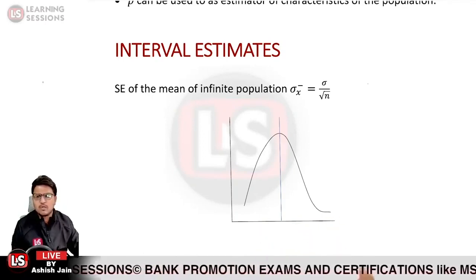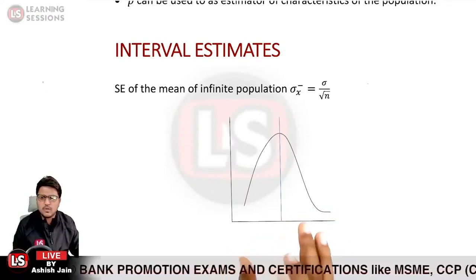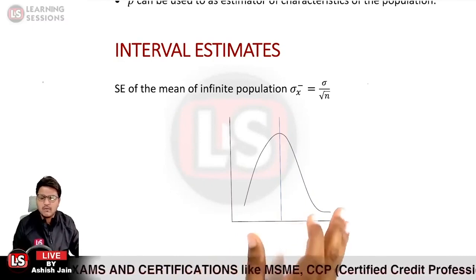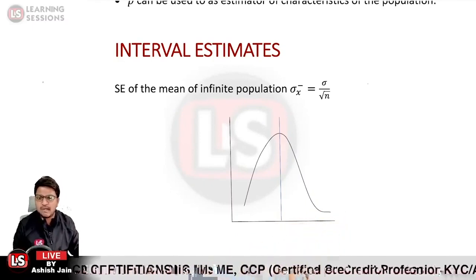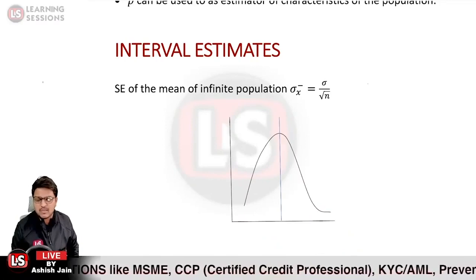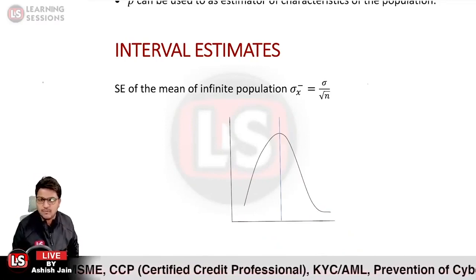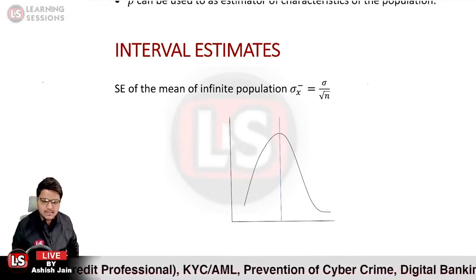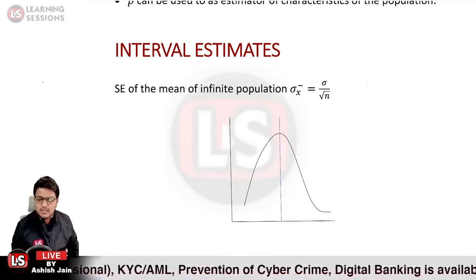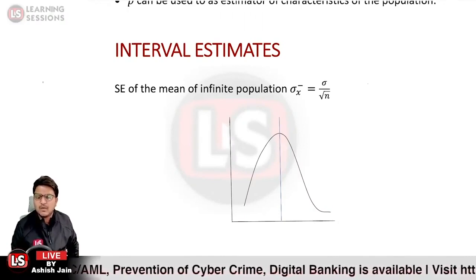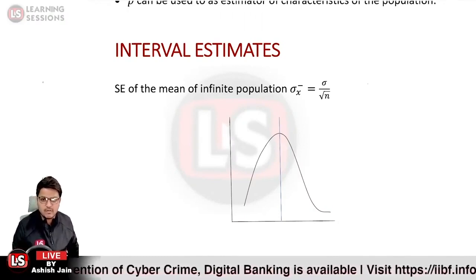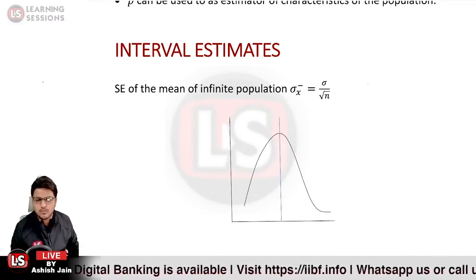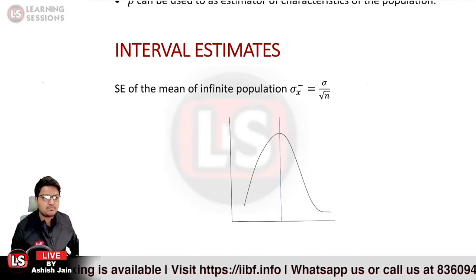And whenever we are talking about an infinite population, the samples taken out of the population will always tend toward the normal distribution as the sample size increases. That is related to the central limit theorem itself. What does the central limit theorem indicate? It indicates that if the sample size increases, the graph of the sample will tend to the normal itself, whether the population graph was normal or not. So that was related to the central limit theorem.